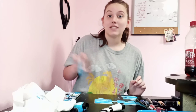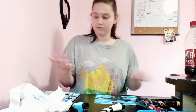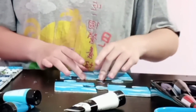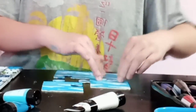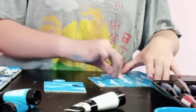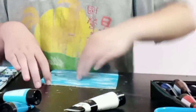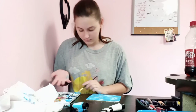Less work. I'm not painting the back, because I'm lazy. Okay. So yeah, that's them. That's okay, so everything looks okay so far. I need to touch this up.